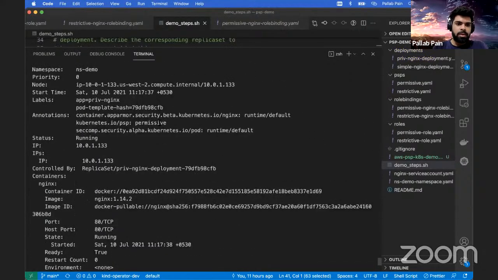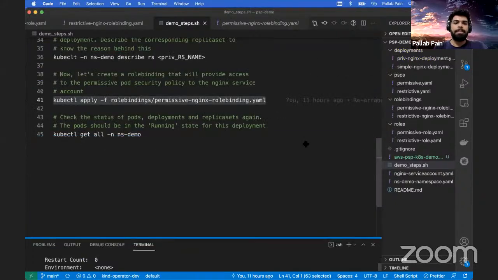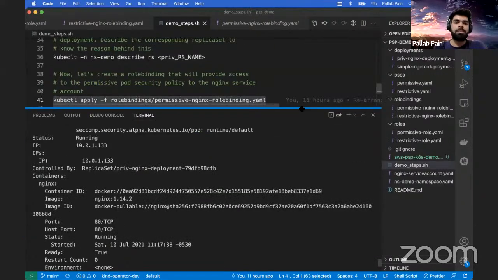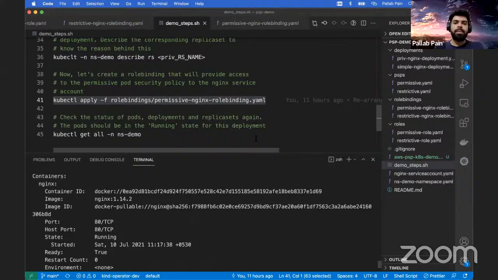We go and check, this is using the permissive PSP. So that's all about how you can apply your PSPs to your workloads, and how you can manage them.